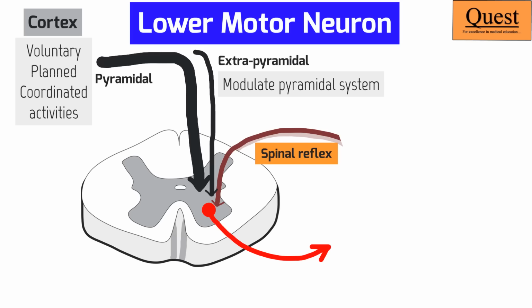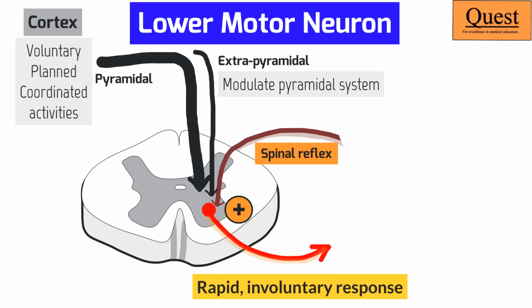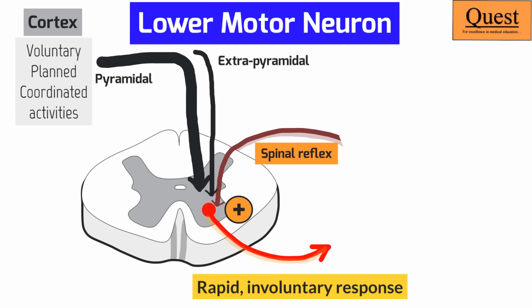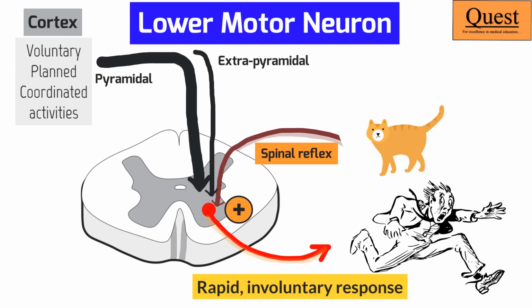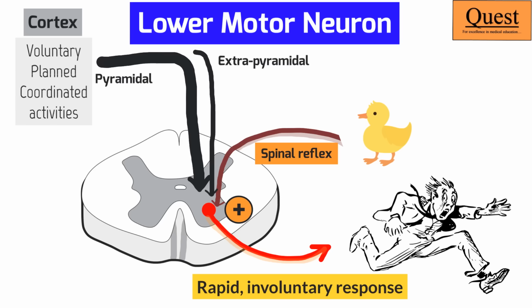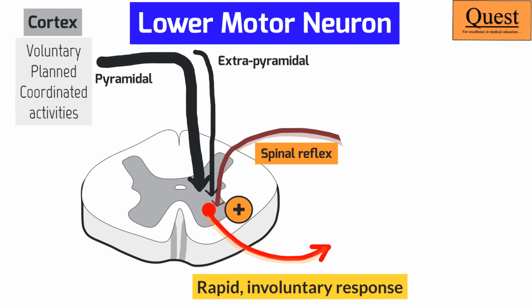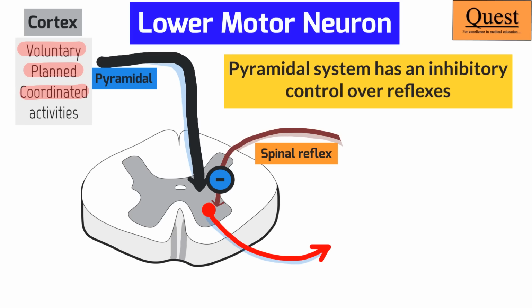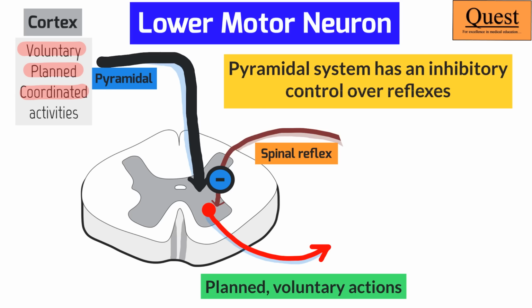The job of the reflexes is to stimulate the neuron immediately. That means if I have a noxious stimuli, I would want the muscle to contract immediately. Imagine if I am doing that every time for every stimulus, I would not be able to carry out any coordinated activity. And if I want to carry out any coordinated voluntary activity, my pyramidal system usually is going to inhibit the reflexes. It is going to tell the reflexes that you don't need to work, I will control things in a coordinated manner.